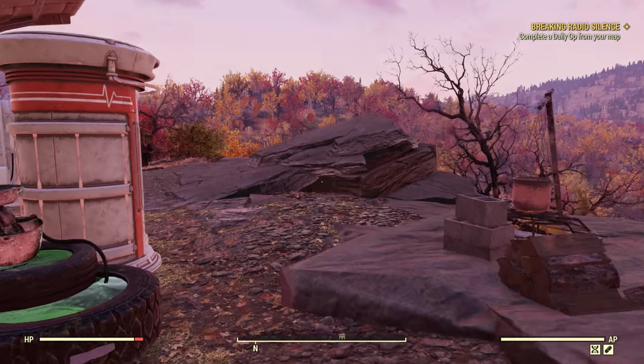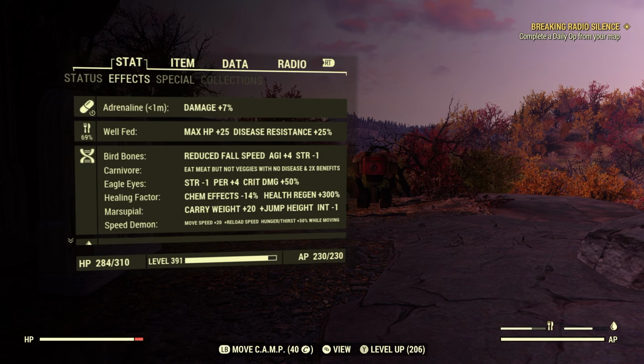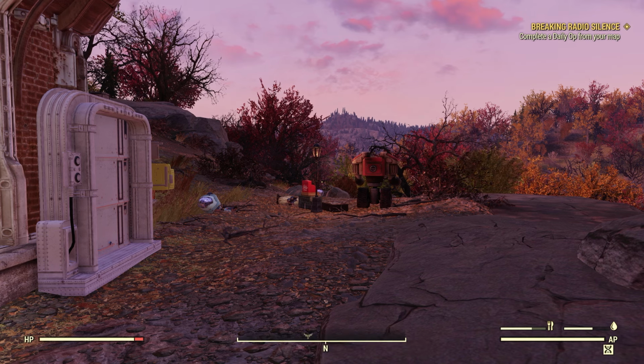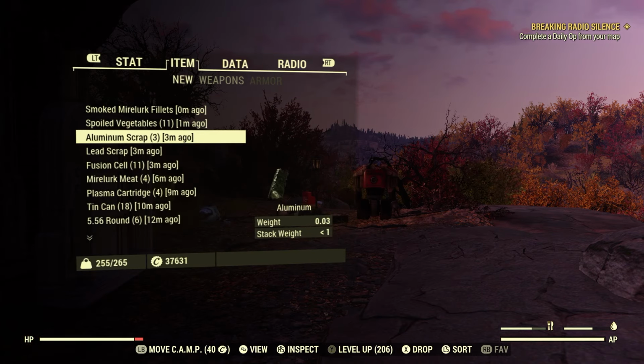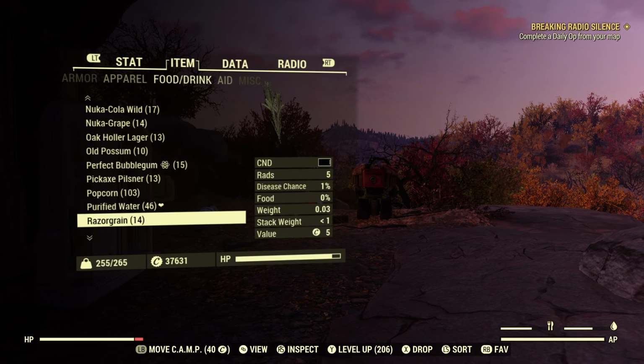So let's go ahead. We have our food on us, and as you can see, I'm going to show you my stats here. As you can see, I am a carnivore. What we're going to do for the daily challenge is eat a cooked meal. Let's go to our items. Where's our corn soup? It might be down in the food section. Let's check.